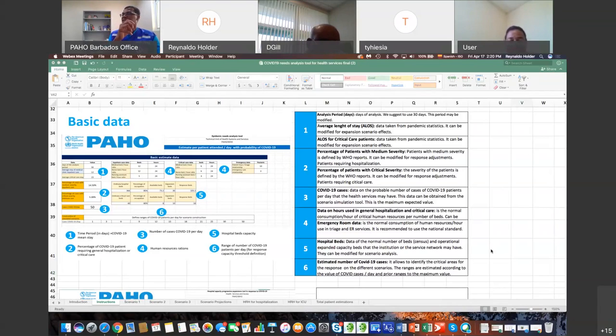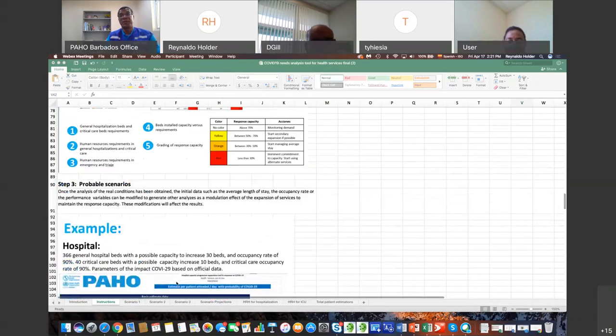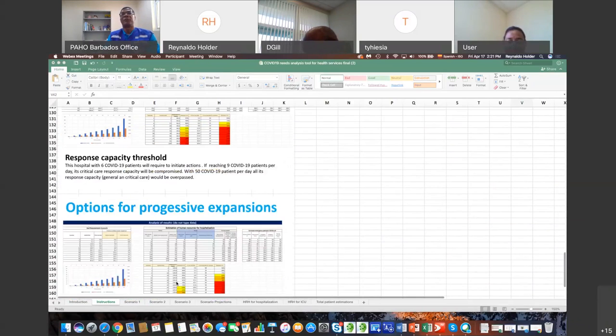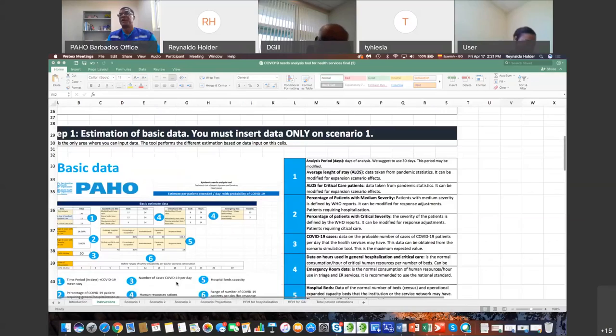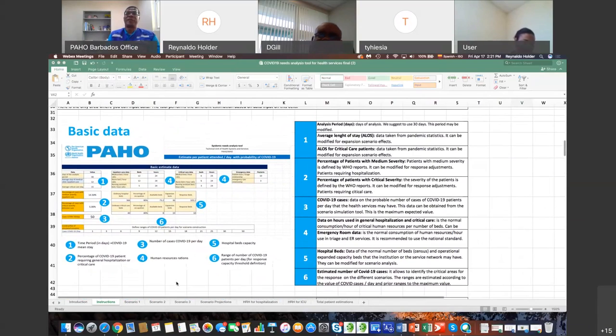Different countries use different simulations in arriving at the projected case loads or case volume, because that is a start, right? And I think there are several different models. PAHO, WHO has put out one, which we share with countries. The UE has put out one. I think a lot of the countries are using the UE model, because the UE has been working with countries to help them estimate their case load projections. And that's more for the cases, yeah. We've been using that. That's more for the cases. So based on the number of cases you expect, that will help them determine the various resources you need going forward.